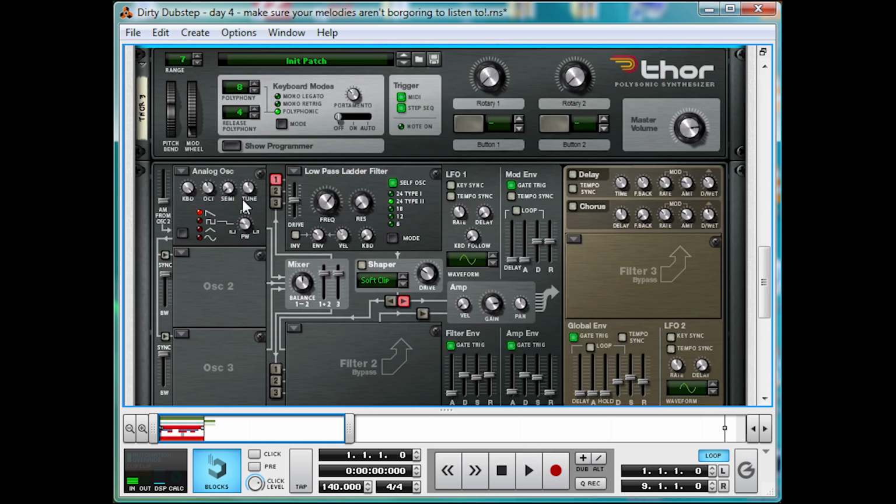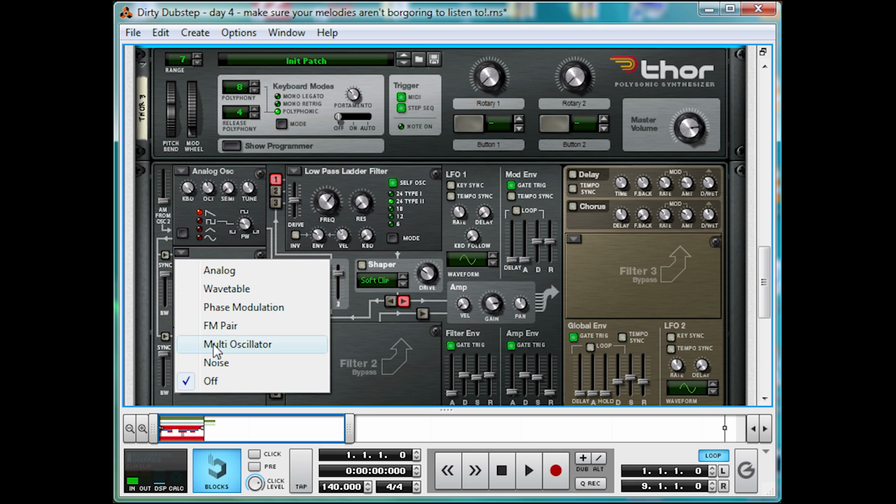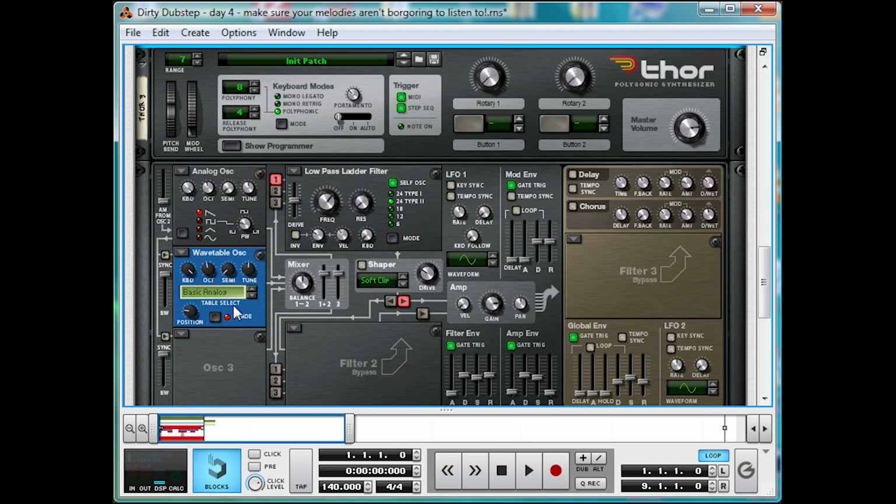Open it up. And we'll start with this analog oscillator to make a nice high-pitched top to the sound with the default saw wave, just as it is. Then for the body of the sound, we're going to make oscillator 2 into a wavetable oscillator. And if we scroll down, we'll eventually find the raising sine wavetable. This will give a sitar-like tone to the sound after a bit of modulation.